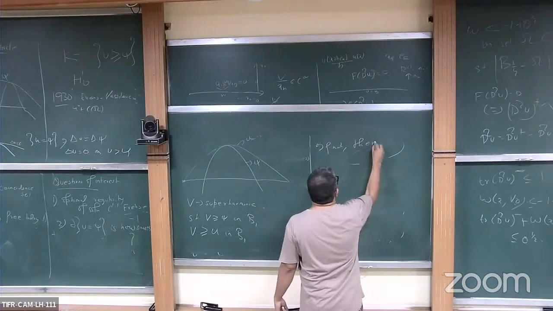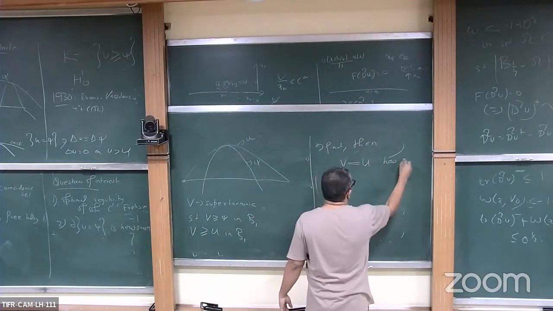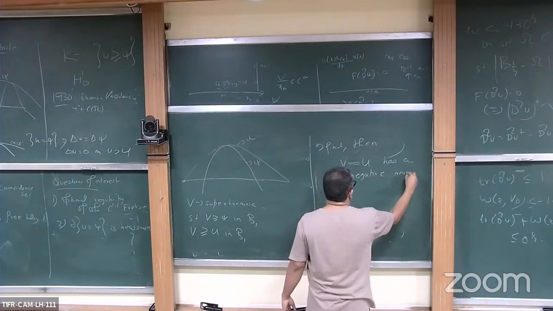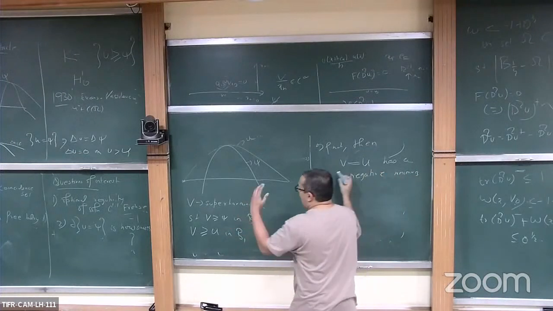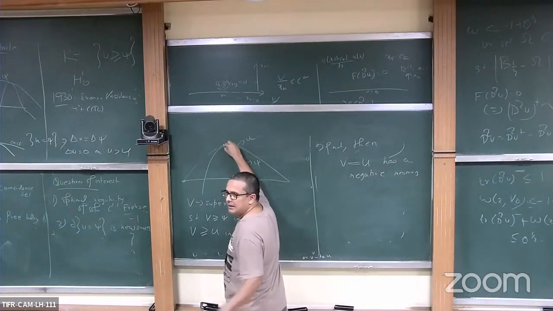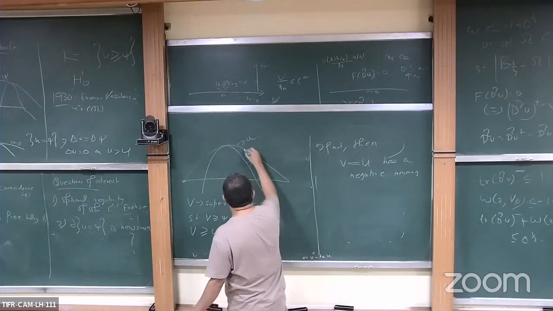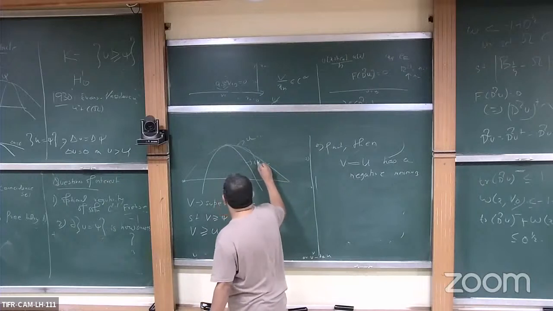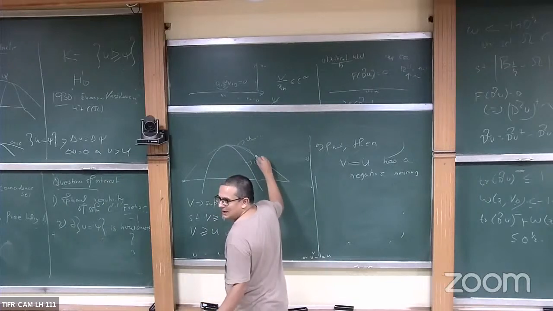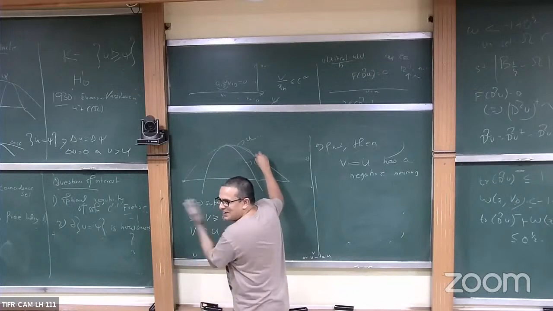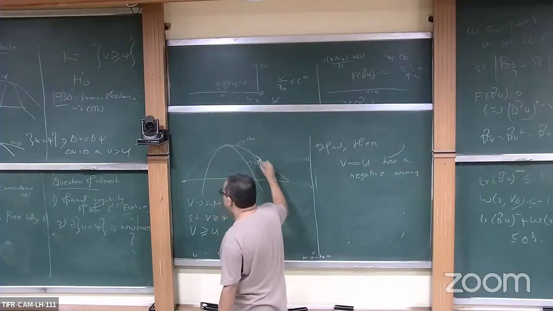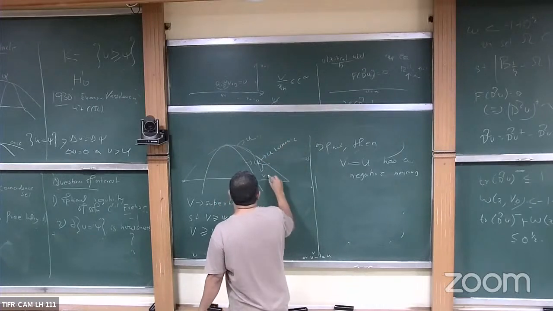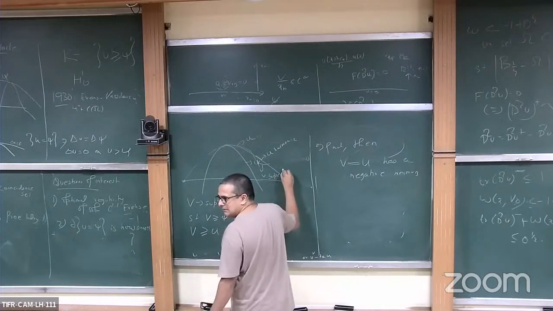If not, then V minus U has a negative minimum. And that cannot happen on the contact set, because on the contact set, V has to be bigger than or equal to U. So the negative minimum for V has to happen somewhere at this point. But at this point here, U is harmonic. Of course, it's not linear, but this is a 1D picture. So here U is harmonic and V is superharmonic.